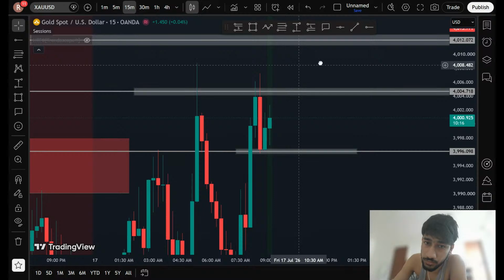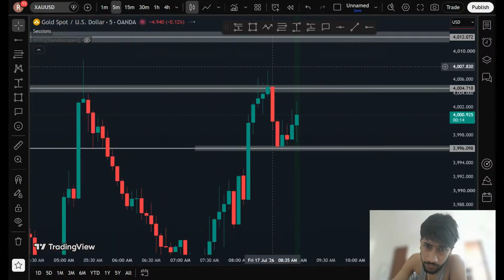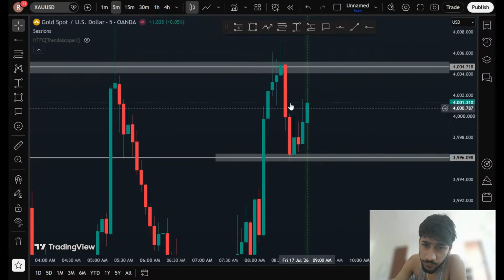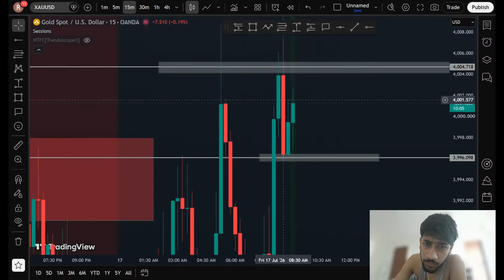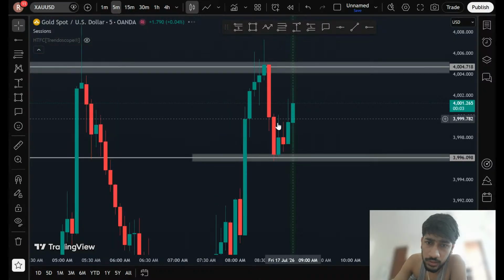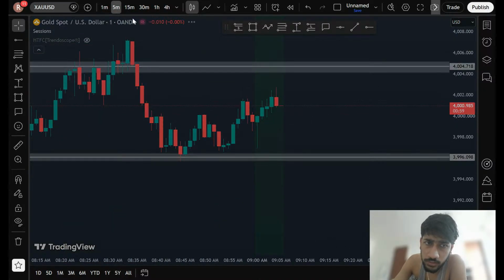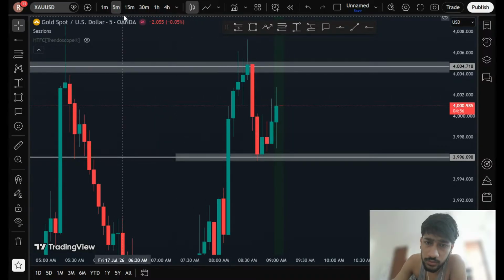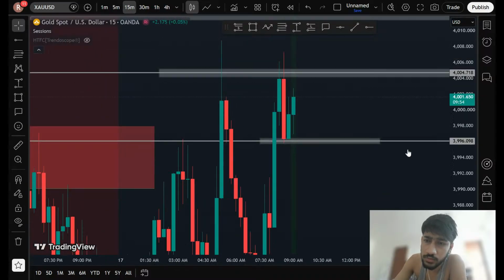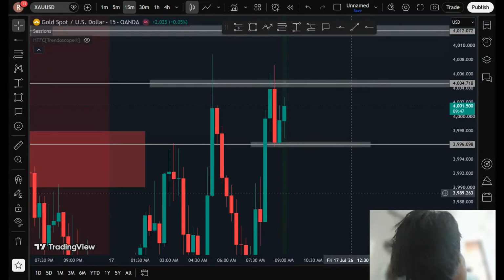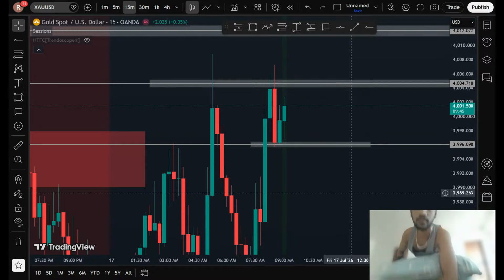No impulsive decision, but still it filled the wick and moved. I know it will reject this area, because see, it filled the wick, but we don't know if it will reject or not. Even if this candle closes bullish. No, yeah, see, it just rejected this wick. You just gotta check the range. That's what an emotional trade looks like.